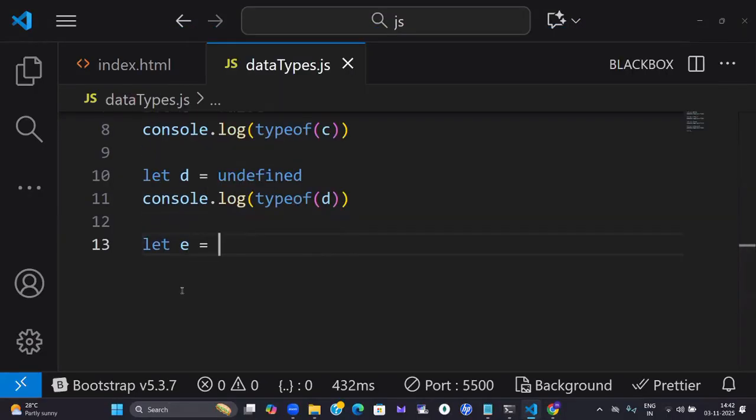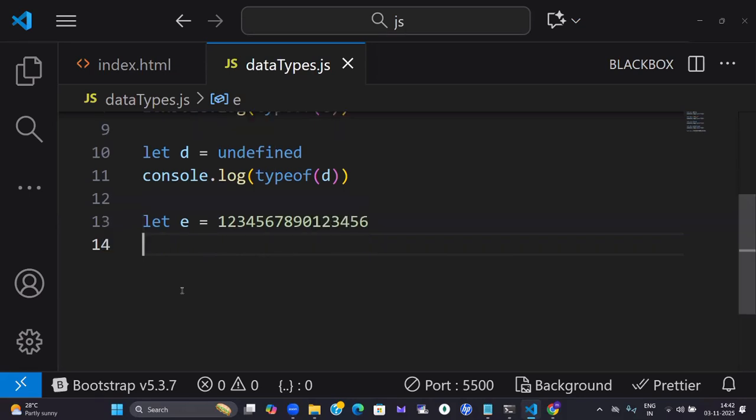Let e equals BigInt, right? So you can check 1, 2, 3, 4, 5, 6, 7, 8, 9, 0, 10 digits completed. 1, 2, 3, 4, 5, 6, 16 done.